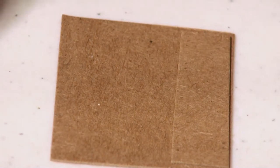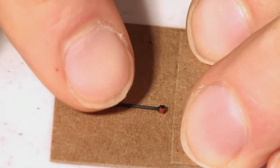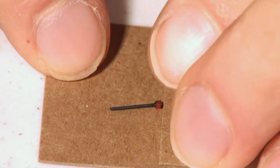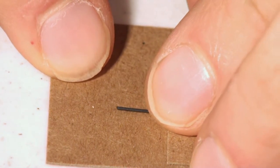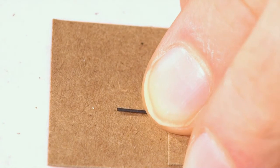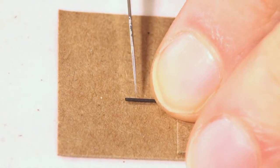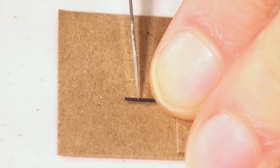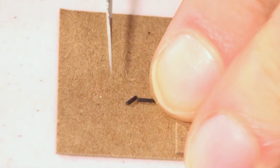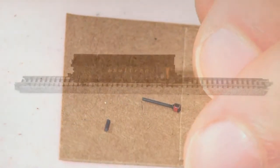Now grab one of the air hoses that came with the package, and we're just going to place it up against the stop like so, and hold it there with our fingers, making sure it's tightly against the stop. Then we're going to grab our sharp razor knife and cut it at exactly 7 millimeters where we marked it on the piece of cardboard, like that.